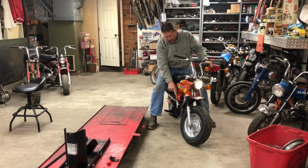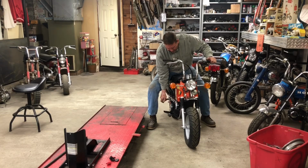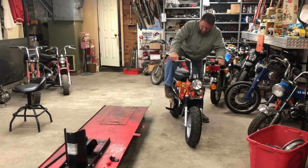I don't know if you guys have been showing up on film. I'm burning off some of the paint from where I repainted the exhaust, from where we did some work to it.